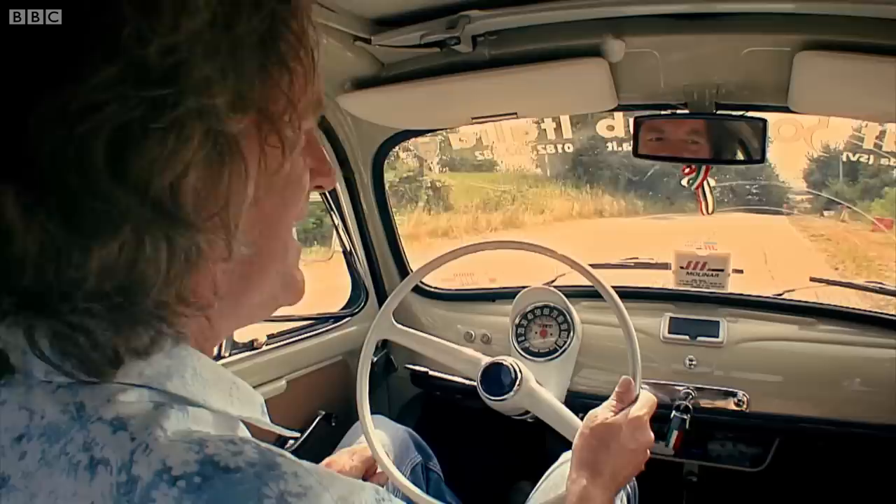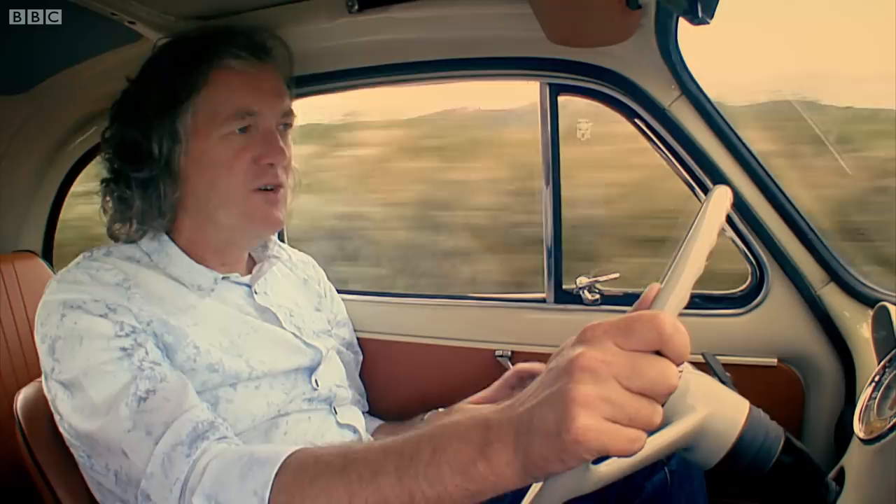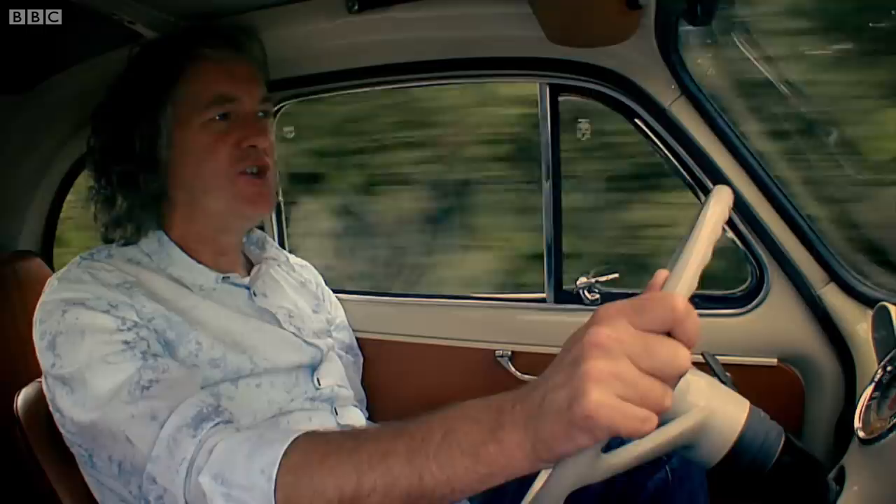In recent years we've lost sight of what small car really means, because the Fiat 500 is absolutely chuffing piccolo. It's just 275 millimetres — that's less than your school ruler — longer than a Smart car. But this has four seats and it weighs just 470 kilograms, around two-thirds of the original MINI.